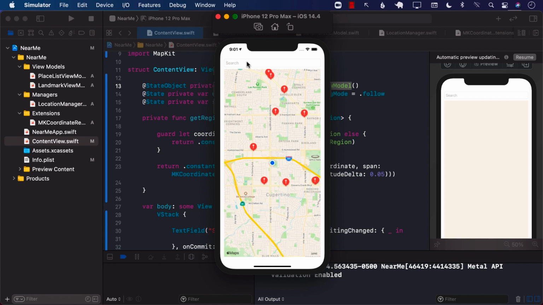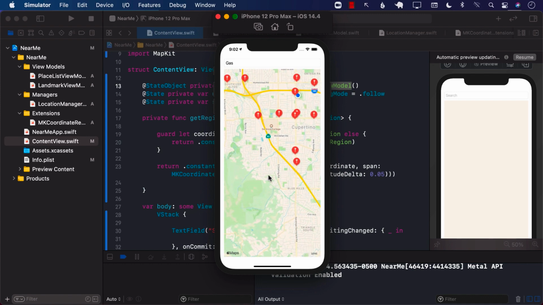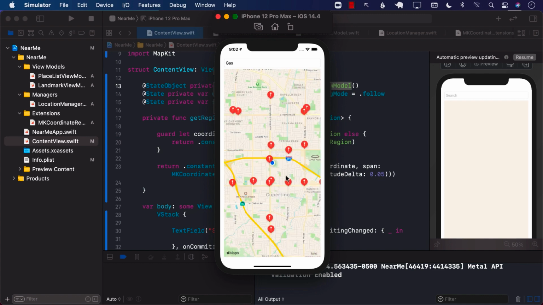So in this section, we have seen that we can search for different place marks and it will show all the different place marks on the map. That is great, but there are a lot of improvements that we can do. We should be able to pan a little bit and view different landmarks. We should be able to see these landmarks and places in a list instead of a map. And maybe it's also a good idea to put some sort of a category bar right here where people can just select coffee, gas, restaurant, hotels, just by clicking on it instead of typing it. So we will do all of those things in the next section. Let's go ahead and get started.